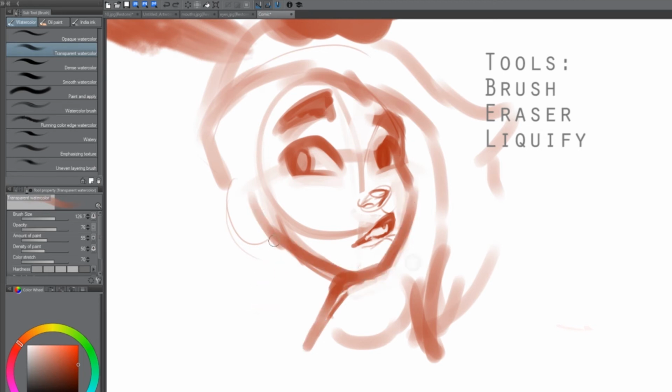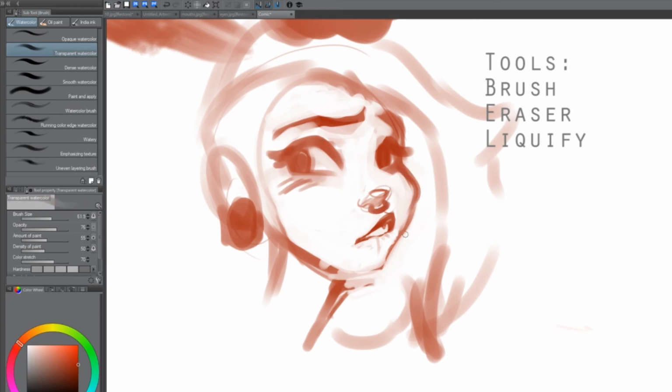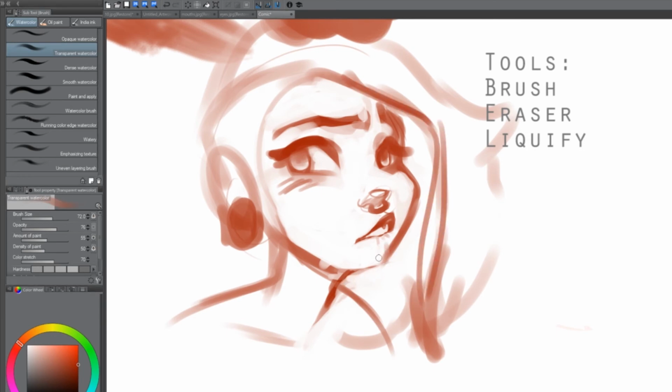The eraser. I use this a ton in all of my sketching, but especially when trying to find or push new expressions. Once I have my initial expression sketched, I like to use my eraser to carve away at that sketch, to try and push eyebrows different ways, see if different angles look cool, or maybe I just want to make it more dramatic, so I shave off the bottom of the eyebrow or the top of the eyebrow or the side of the mouth, things like that. Just using the eraser to carve away at your drawing and find something more interesting.